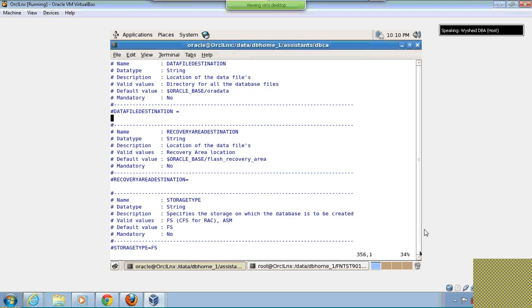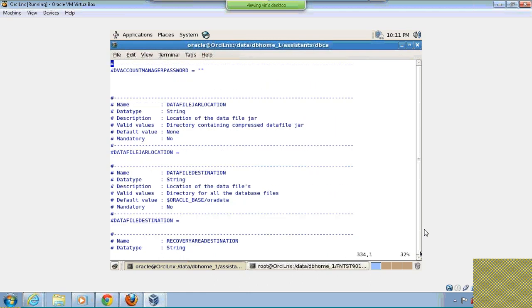Okay, hold on. We have to specify the data file destination and the recovery destination. So let's just scroll up a bit. Jar location is not required. Here, we will not be providing any location. We will just leave it blank because it's non-mandatory.